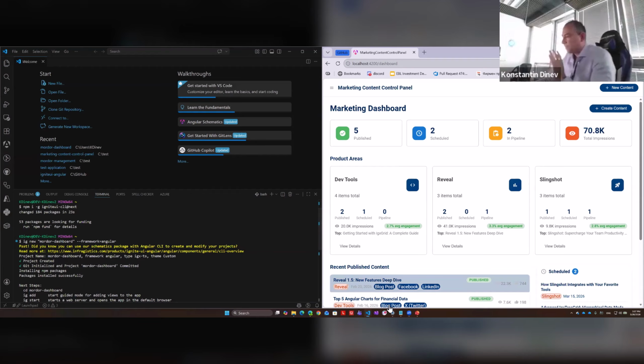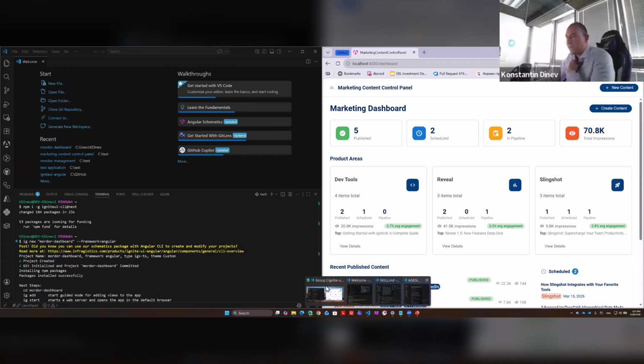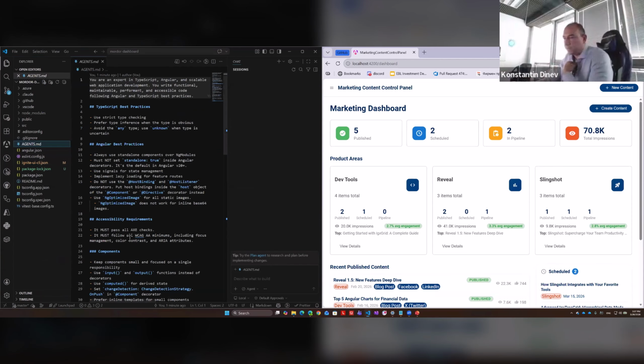I'll tell you why in just a second, but I've opened it up here in another VS Code just to show you what you get now when you scaffold an application using the Ignite UI CLI. So first of all, you're going to see top level, there is an agents.md file. I did tell this application to be scaffolded with framework Angular, so it created an Angular application. If I asked for React or for web components, it would have created the application structure for the specific framework that I asked it for.